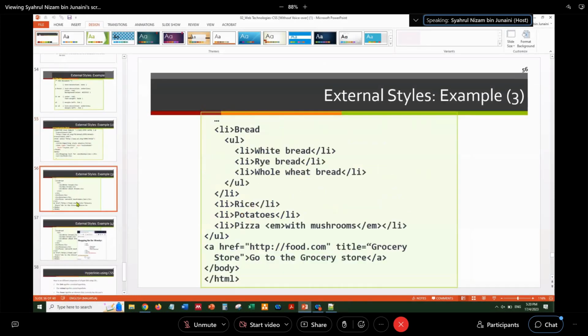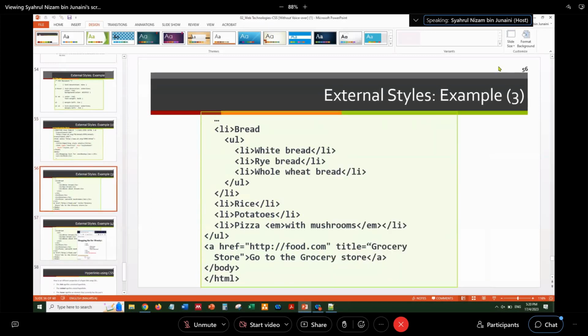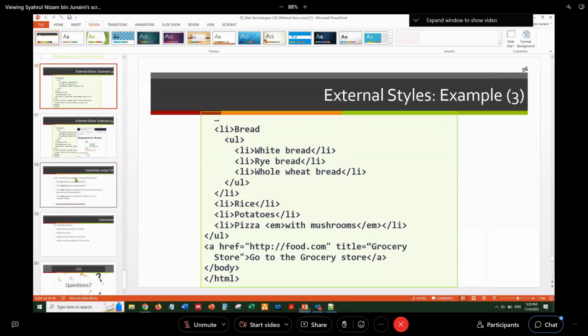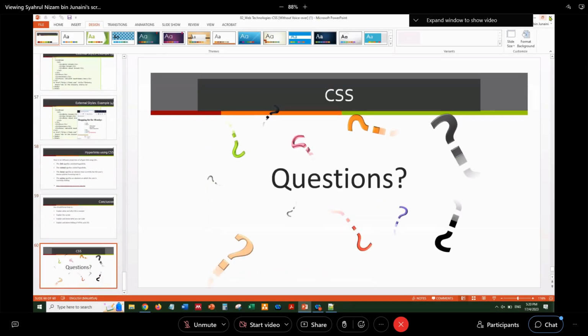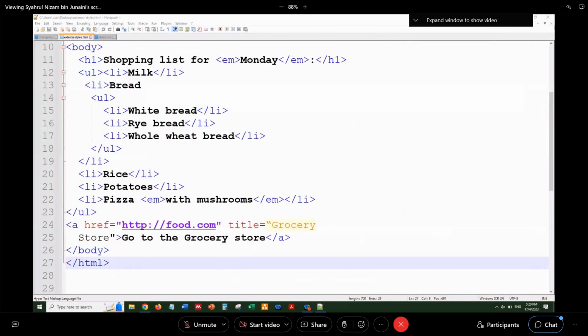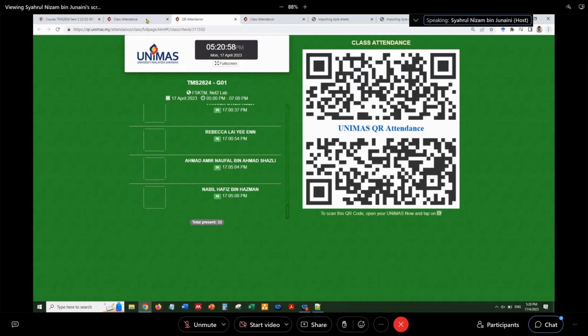Yeah, another example from me, external style. Hyperlink. Okay, done with the slide. If there's no question, I'll focus on the example.